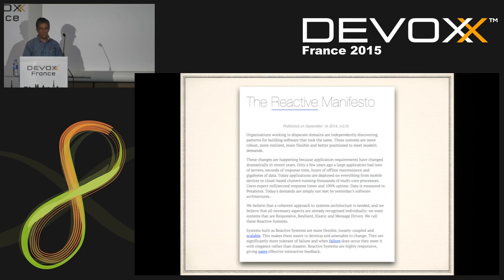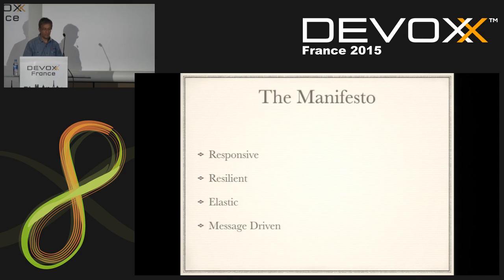By all means, go and read this manifesto. It's signed by a bunch of people, and it talks about different aspects of RX. It talks about how it should be responsive, in the sense that when we create applications, they should be responsive. Absolutely. I just upgraded Android to Lollipop on my phone, and Skype has become my personal pocket heater. It just heats my pocket. It doesn't do anything else apart from that. So we like to have responsive applications.